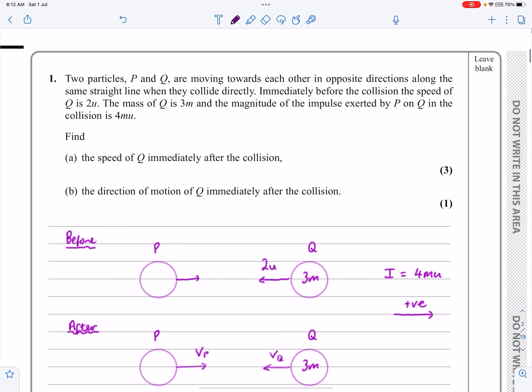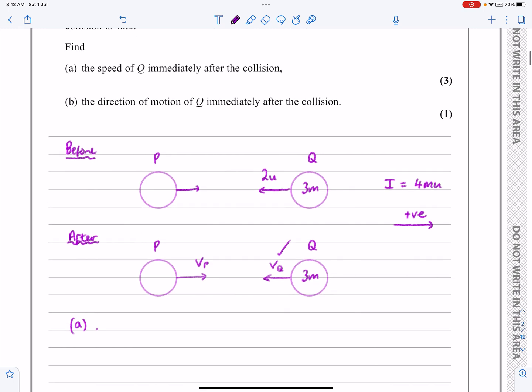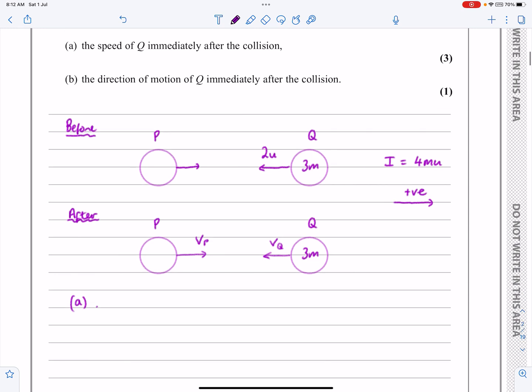So it's part A. So we know that the impulse is given by 4MU, and they want the speed of Q after the collision. So I want this thing here, which should be absolutely fine, because if I look at this scenario there, then what I've got here is the mass and the speed, the mass, and I'm looking for that, but I've got that. So the only unknown in this when I go ahead and do it will be VQ there. So I should be able to work that out, no problem at all.